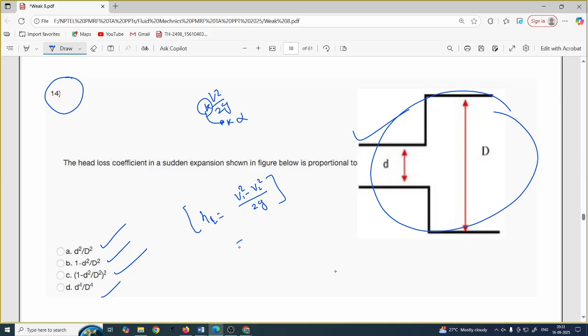So when we get this k factor, let us say here is k, and you will represent this whole thing in terms of v1. How will you switch from this form to this form? For that, you know one thing: the discharge here will be equal to the discharge here, that is a1 v1 is equal to a2 v2.